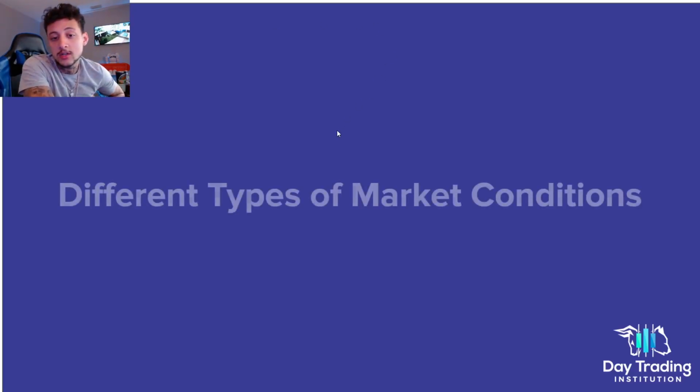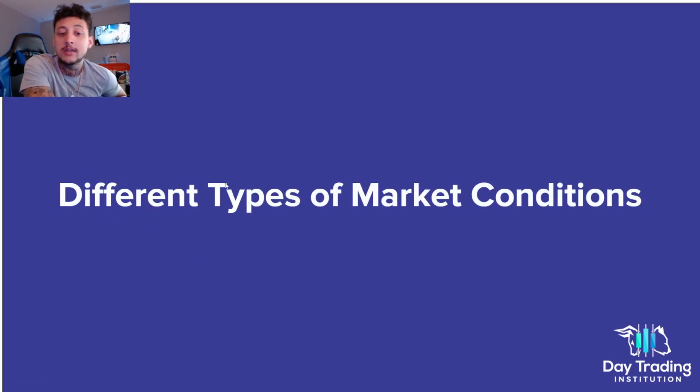So in today's lesson, all we're simply going to be covering are the different types of market conditions. Now, as a price action trader, and learning to become a price action trader, we need to be able to identify these price action conditions. So in terms of when we're actually looking to make a decision within the market, whether we want to buy or whether we want to sell, we need to be able to identify these market conditions. So we're going to start learning about actual price and price fluctuations so we can make the best, most logical decision in the future when it comes down to our trade ideas.